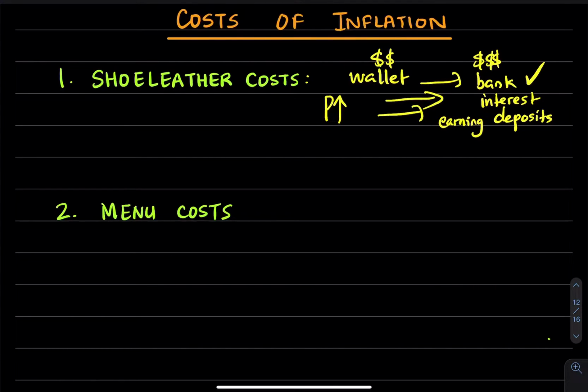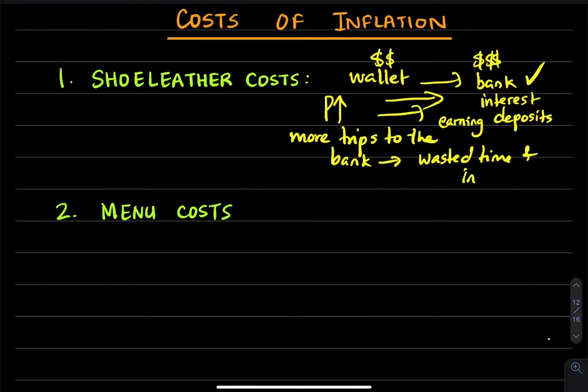The actual cost of holding less cash is really just wasted time and inconvenience. At high rates of inflation, the cost is a lot more. If the inflation rate is not so high, then this is not a problem. So this is really just about more trips to the bank, and this causes wasted time and inconvenience.